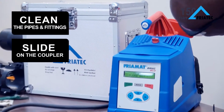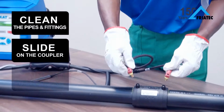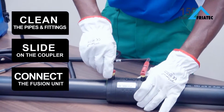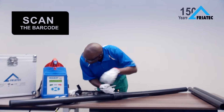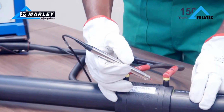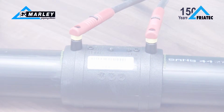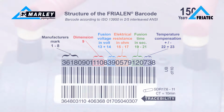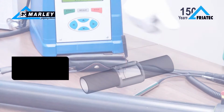Turn on the fusion unit and slide the leads onto the pins on the safety fitting. Do not force the leads. Use the reader to scan the barcode on the safety fitting. Make sure that the information on the barcode matches the display. This barcode contains a 24-digit figure, which details the fusion parameters specific to the shape and size of the fitting. Once you are satisfied that the pipe is properly aligned and the fusion unit is ready, start the fusion cycle.